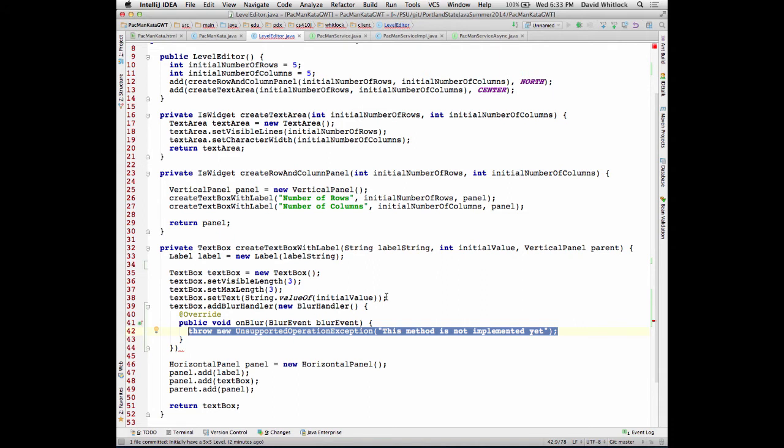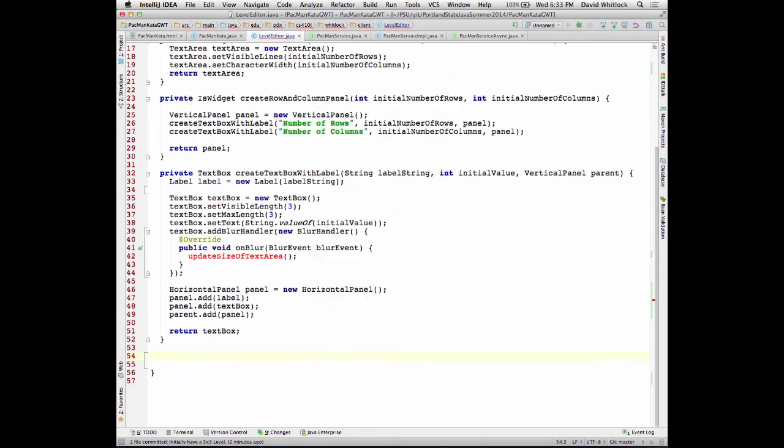Okay, so it says onBlur. So when you get the blur event, we're going to do something. Okay, what do we want to do? This method is getting kind of big, so I'm going to add another method here, which is updateSizeOfTextArea. Okay.